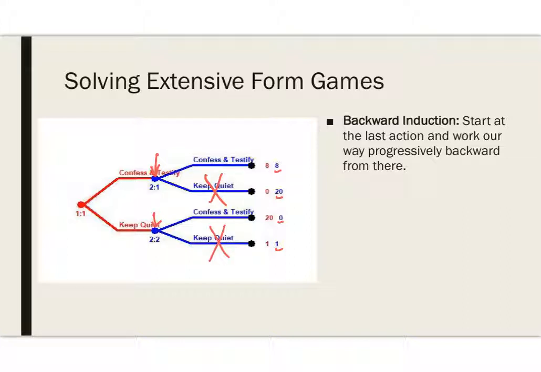Backward induction then says once we've eliminated what the last player to move won't do, we move to the next player before them, in terms of chronologically who moved before them. Okay, so we move out to here, and this player's now choosing between this 8 up here and this 20 down here, and so they're going to eliminate that strategy, and there's going to be our equilibrium to the game.